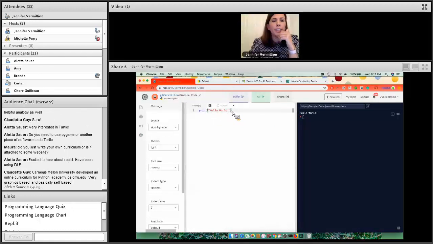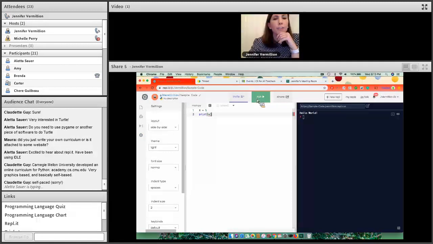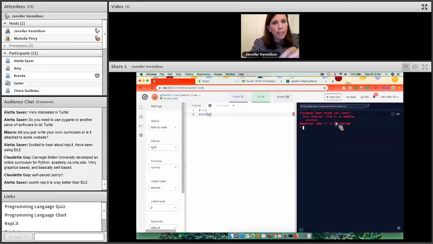I'm actually going to put an error in here. Let's do x equals 5, and then print. I'm going to print a lowercase x. So I intentionally put an error in here. If I try to run this, it's great. It gives you an error message so students can look at this, and we really work on trying to learn to read these errors and figure out from the clues that are given if they can find the error. So in line 2, so we know to look in line 2, and it says x is not defined. So the student may say, well, I defined my variable in line 1. Well, this is uppercase, this is lowercase. And so they can fix the error and run again.